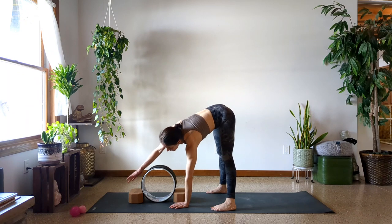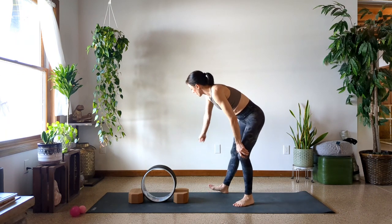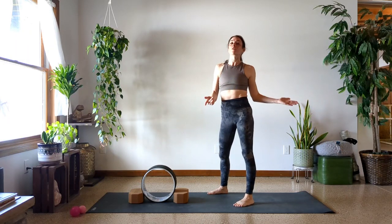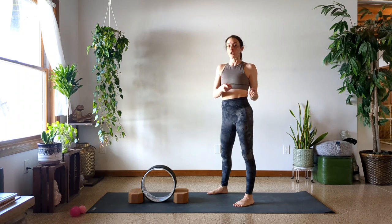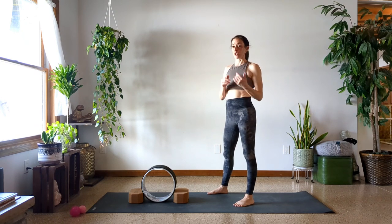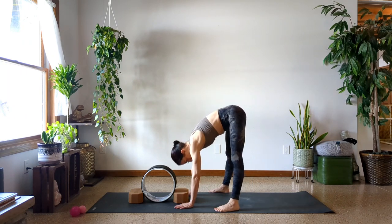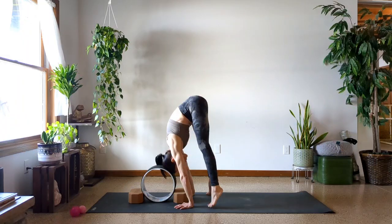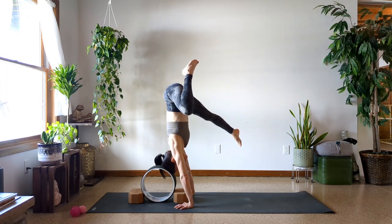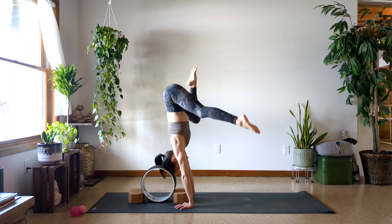Notice I have a block in the front and the back. Otherwise your wheel is going to roll away. The other option is to put your wheel right up against the wall and then put the block in front of it. Again, so your wheel can't roll away. The idea is that you're creating stability so that you don't have to balance on your hands, and you can just focus on the strength of your press. Same type of thing. You're going to put the crown of your head down. Now I have something to push into, and that gives me a little bit of stability, and I can just kind of play around with the legs.